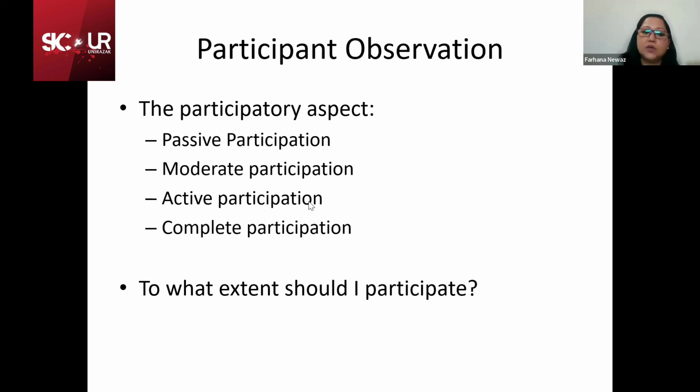So now you can ask to what extent I should participate, or what my participation level should be. It totally depends on the nature of your study and what type of information you actually require, and based on that you need to decide what should be your participation level.